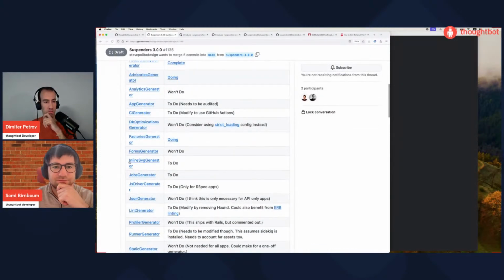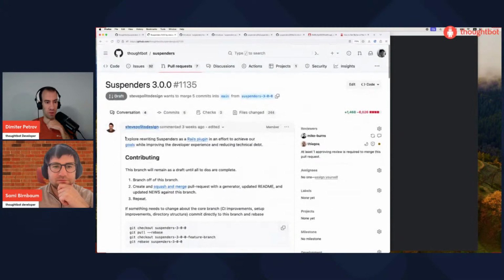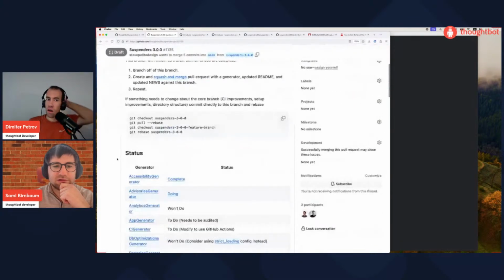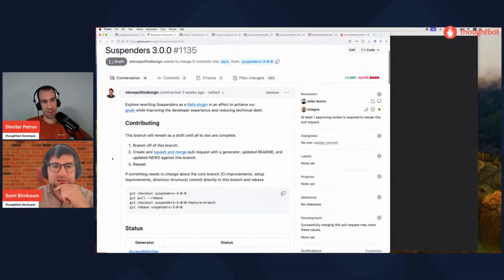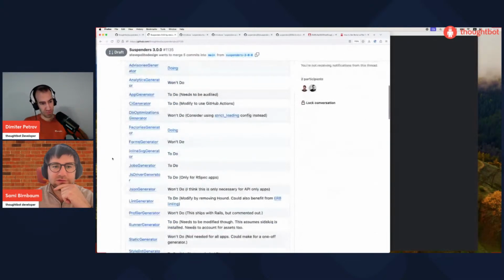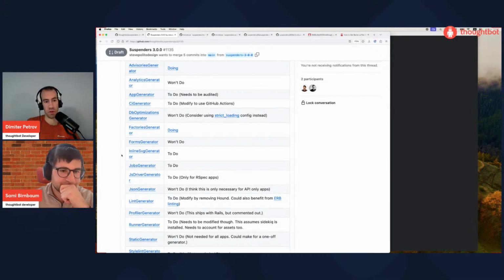Steve Polito, who's opened this pull request and who's leading the effort of getting us to version 3, has recommended going with the inline SVG generator because it's a smaller one and probably something we can achieve within this stream. Cool. How does that sound?